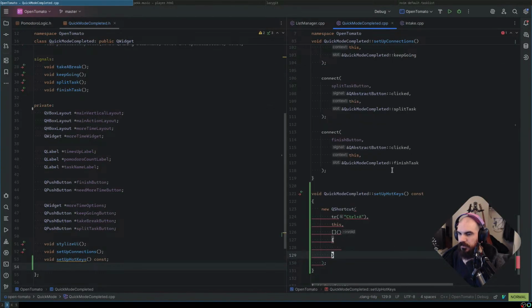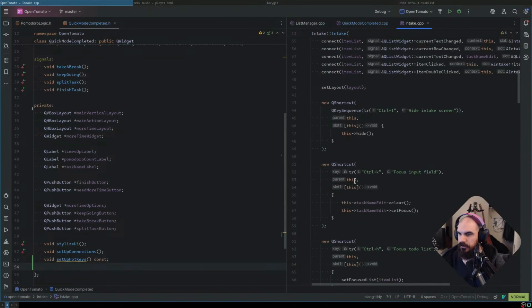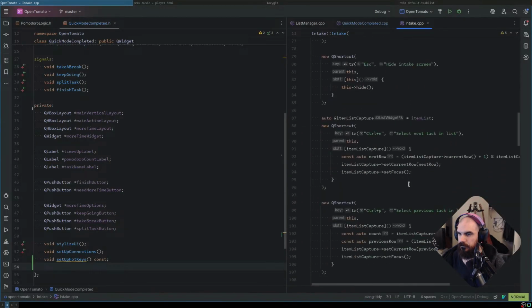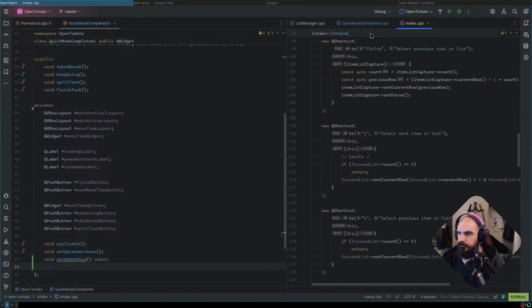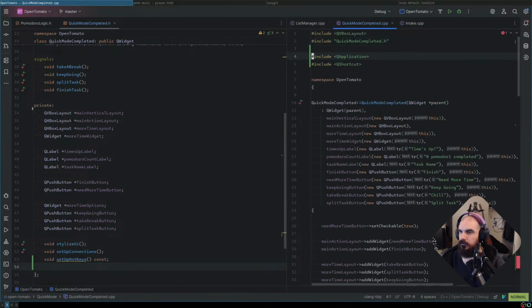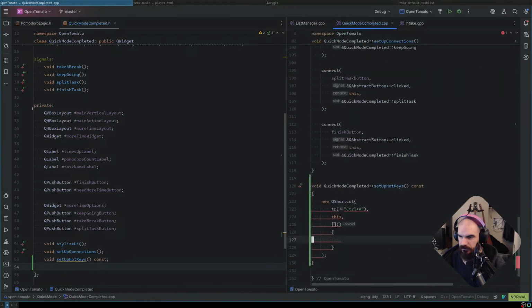No viable constructor. I don't think that's true. Wait, 1, 2, 3. Oh, wait, hold on. I'm missing something. 1, 2, 3. No, that's right. Q shortcut. Don't need Q application.